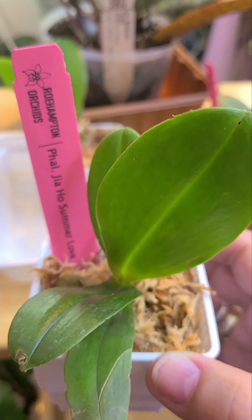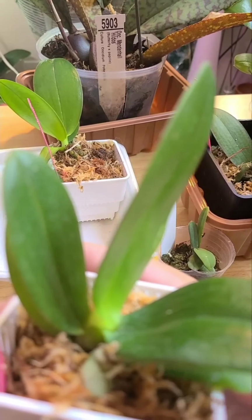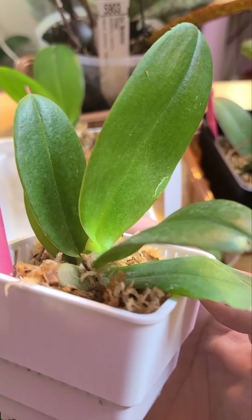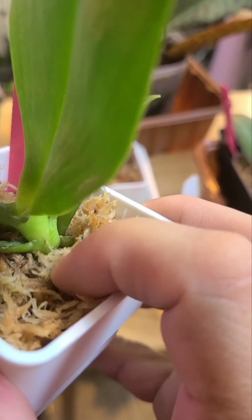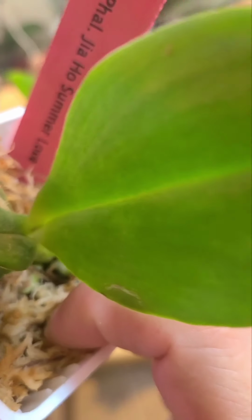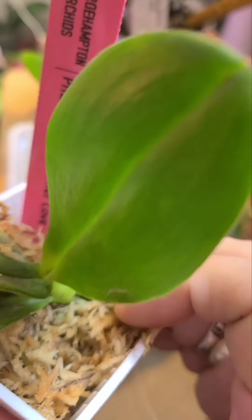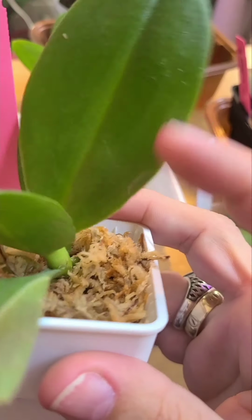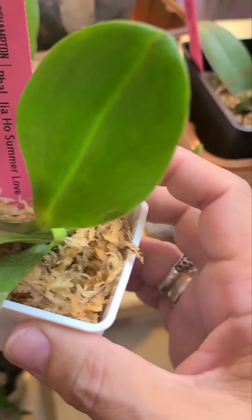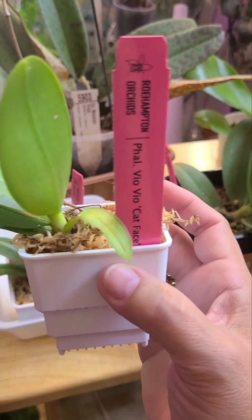Giaho Summer Love. Very nice. Nice roots there. Yeah. Growing roots. Very good. Tough leaves. Ooh, that's good. Love it. Next one is Vio Vio Catface.